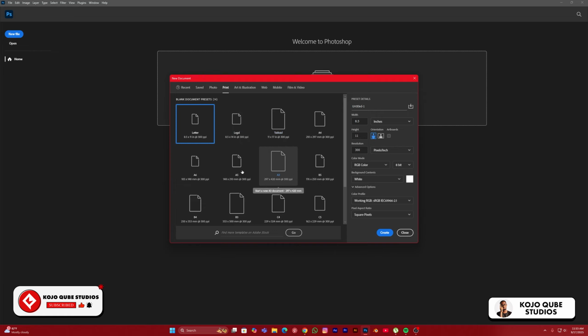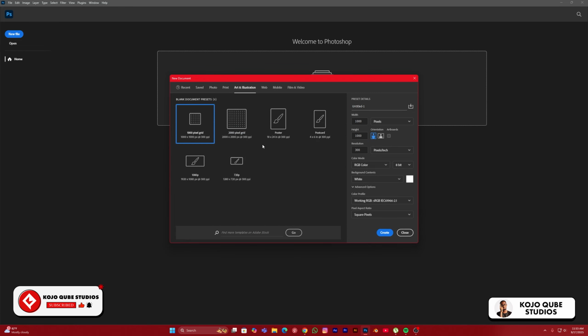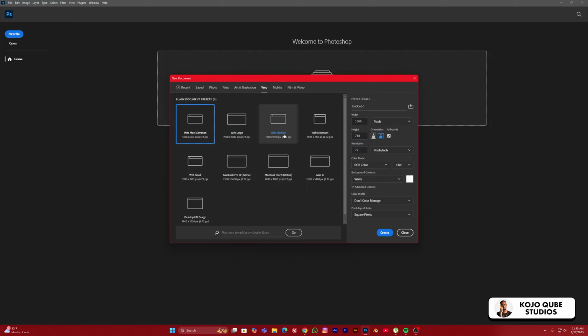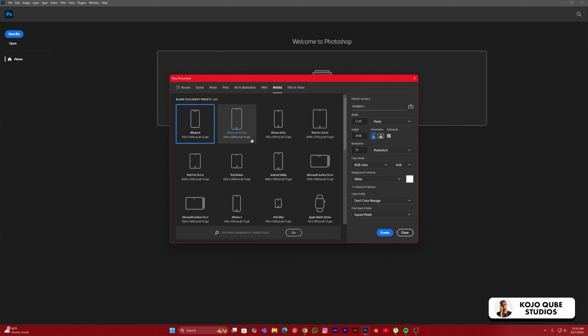If you work on any office work, maybe letterhead or those things, you will choose those sizes to work on that project. We come at an illustration now. These are also other preset sizes that you could use for either poster, postcard, 1080p, 720p. Based on what you are working on, you choose the sizes too. Then web, these are website sizes. So maybe they work on some website project. If you can choose these preset sizes we already did on the software. Then we come mobile. Mobile too, they see various mobile phone sizes.